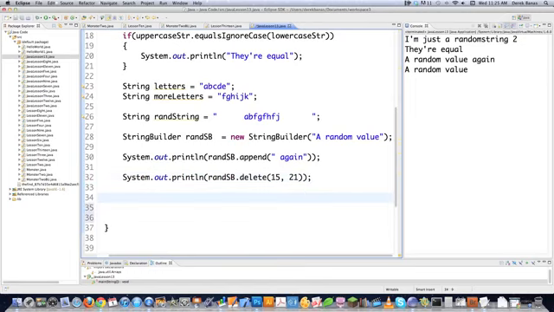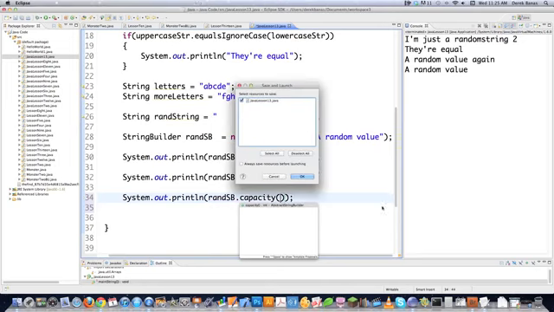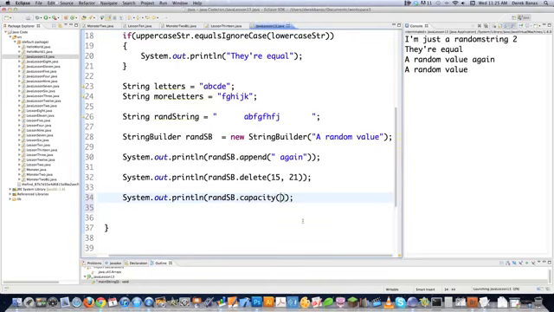Now remember, before I said whenever you create a string builder, what it in essence is doing is providing you a certain amount of space in memory. Well, if you want to find out how much space, and that space constantly changes based off of any changes you make to the string, you can call the capacity function. The capacity function is going to tell you how much total space you have in memory, and it is currently allocating 30 characters worth of space inside of your string.